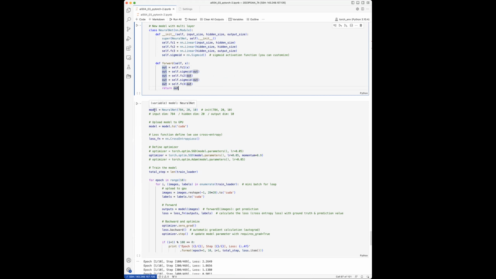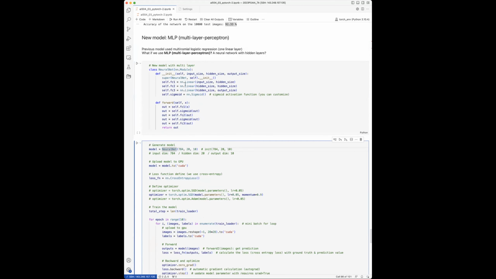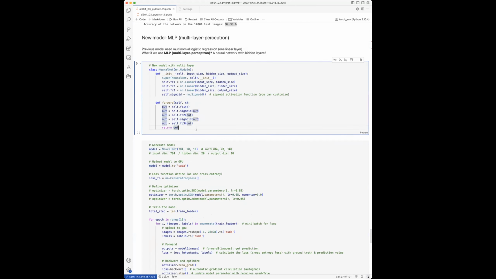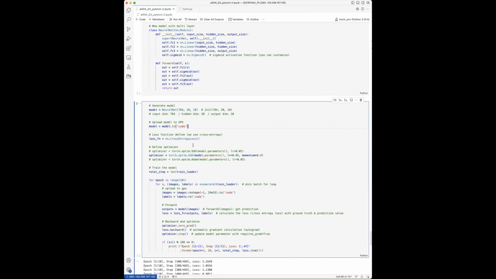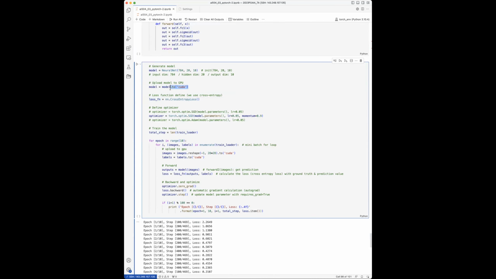Now down here, we have our neural net model. This is a model instance. From here, we put our model to GPU because we want to run on GPUs. And so if you run your code on GPUs, you need to put your model and your input data on GPUs. That's why we're doing .to CUDA on the model and the data.